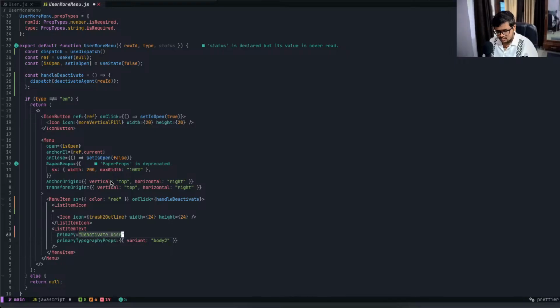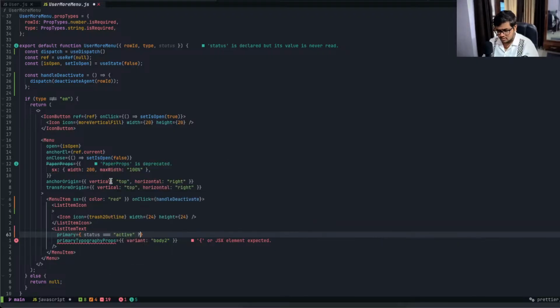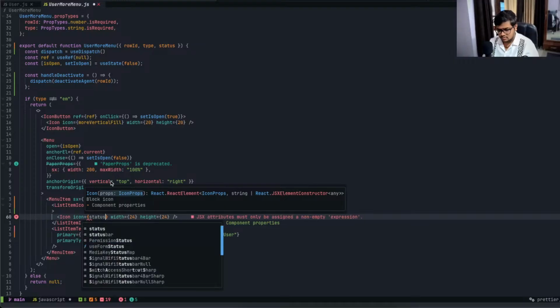So if status is active, then I'll show this; otherwise, I'll say activate user, with the trash outline 2 icon.